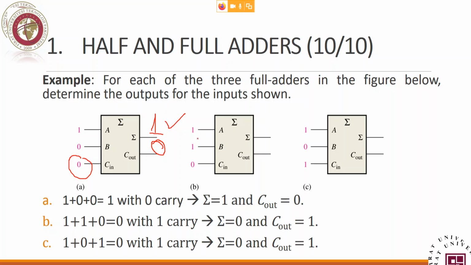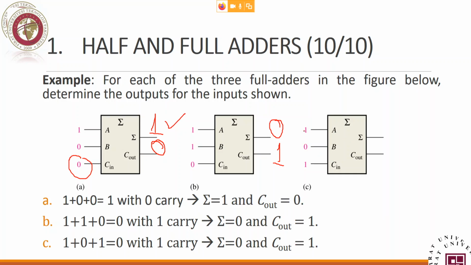All right. How about the second one? 1 plus 1, that's 0 with 1 carried, plus 0, that is 0 with 1 carried. Okay, that is the output, that's the representation. I may bring you on the exam a table, and I place for you, let's say, a half adder or a full adder, and I ask you to bring those. It's possible. I brought it before in one of the exams.